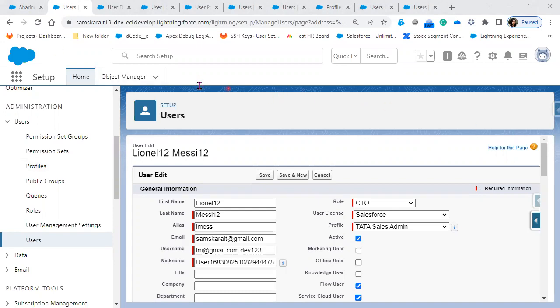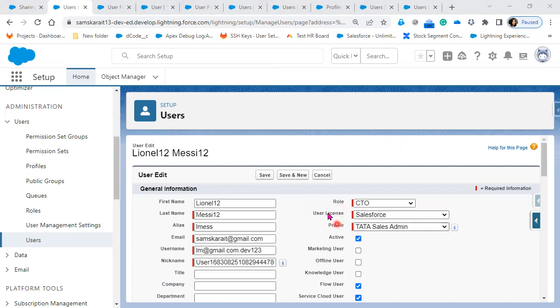Where are you seeing this, Venkatesh? User.profile.user license.name. That is for the customization. That's what I'm saying, directly you cannot do it here. You need to do the customization, which means we need to query the data.